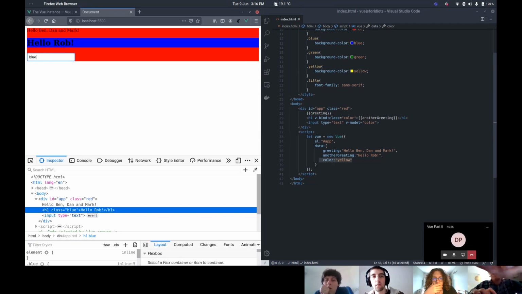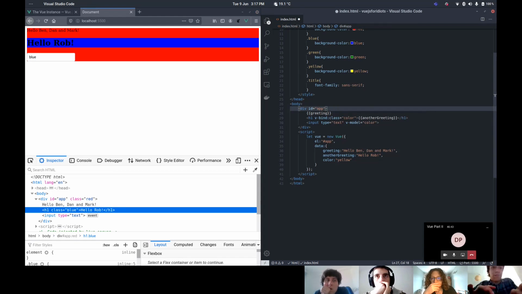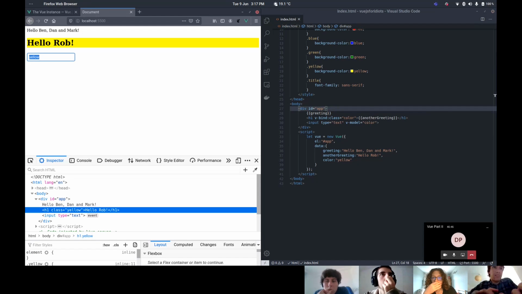So Rob, why does it reset to red when I don't have something that isn't a color in? That's because, see, I put this div class red on the outer div. So I could take that. If I take that off, then there's no background. That's probably easier to understand.